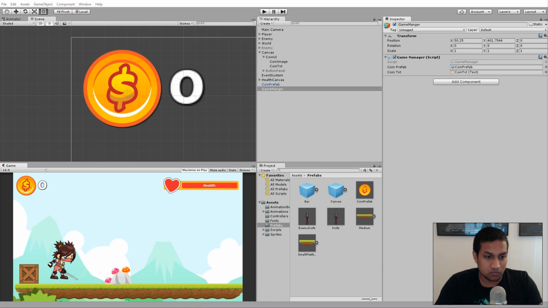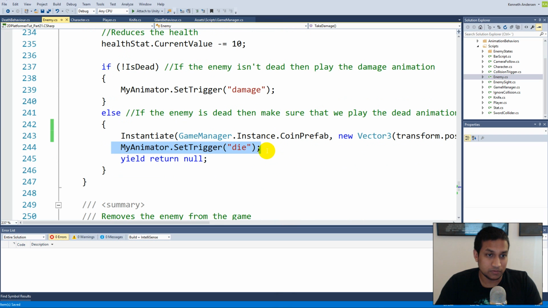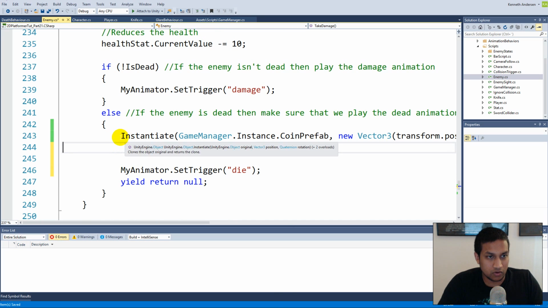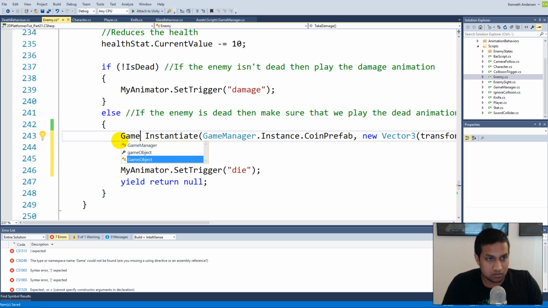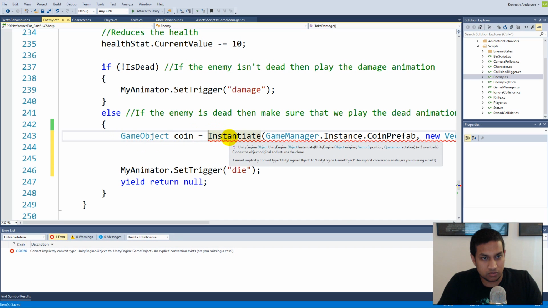So to fix this, we jump back into Visual Studio, and we need to write in front of our instantiate, we need a reference to our coin we just instantiated. So I have to write GameObject coin equals Instantiate, and here it returns an object, and we need to cast it to a GameObject.